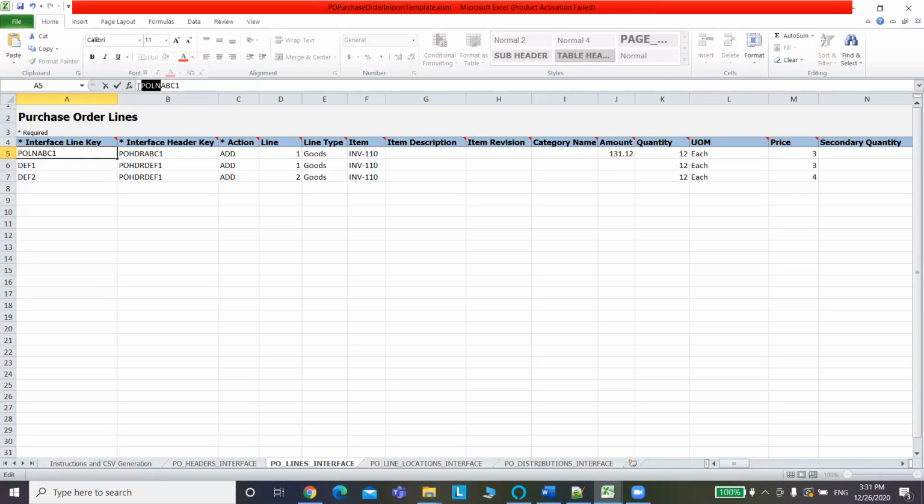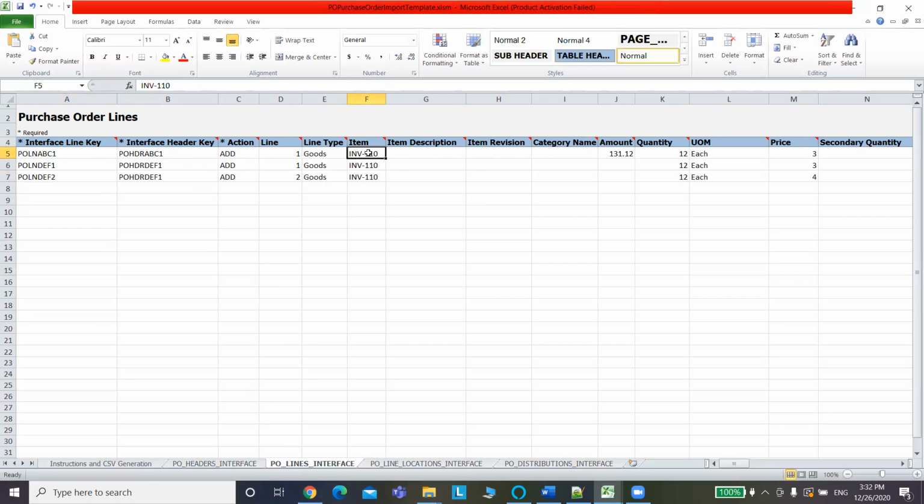PO line, so this would be the reference, PO line, PO line. So we'll check this. Okay, so we are adding some of the goods. So inventory item, not sure whether it is defined or not.